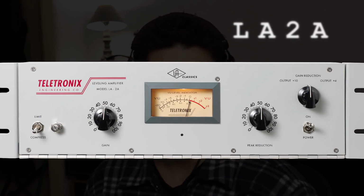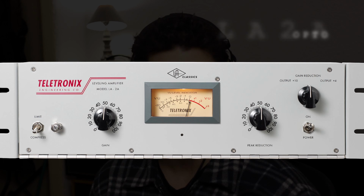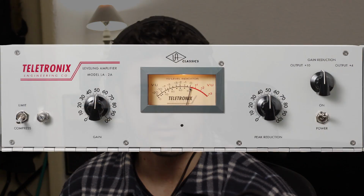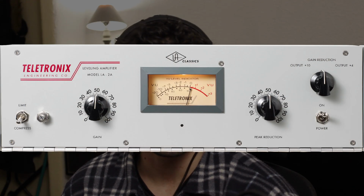Next, we have the LA-2A, which is an opto compressor, which means that it uses light in order to know how much to compress. This is a more natural sounding and warm compressor, more gentle, transparent. Because of that, it's very common to see it on vocals, bass, and on the mix bus. It's got very minimal controls, only peak reduction and gain.